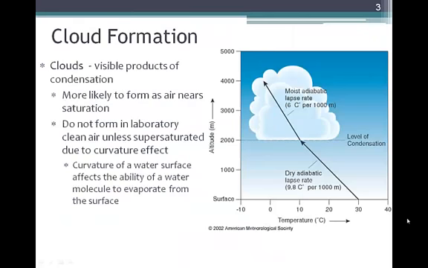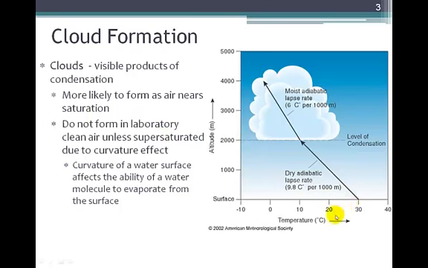Cloud formation occurs through adiabatic processes, which we've talked about already in this class. A cloud is simply a bunch of water droplets, so a bunch of condensed water. Most of the water that's in the atmosphere we know is water vapor. But when that water vapor reaches its dew point temperature, clouds can form. So as the temperature and the amount of humidity in the atmosphere promote more saturation, the closer we are to that saturation point, the more likely we are to see clouds develop.